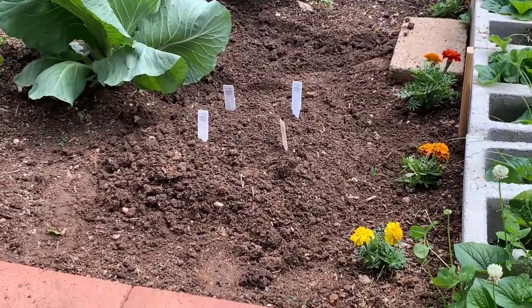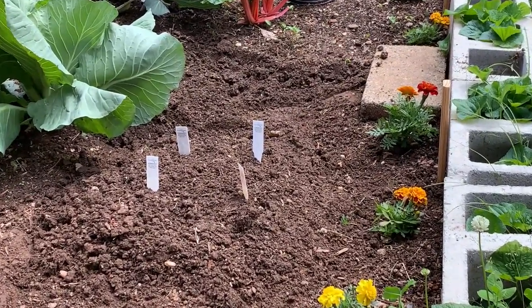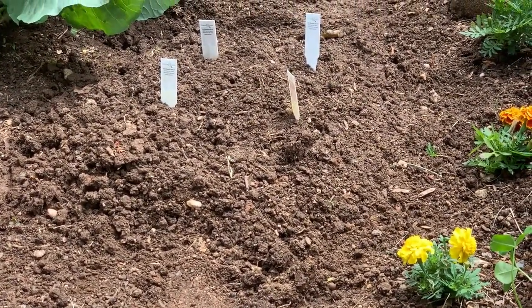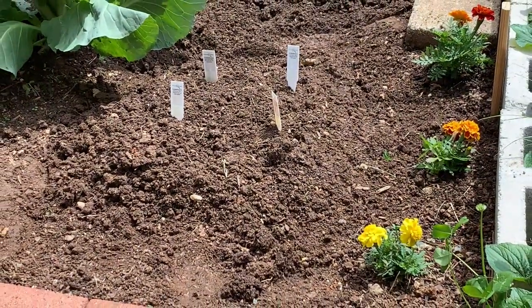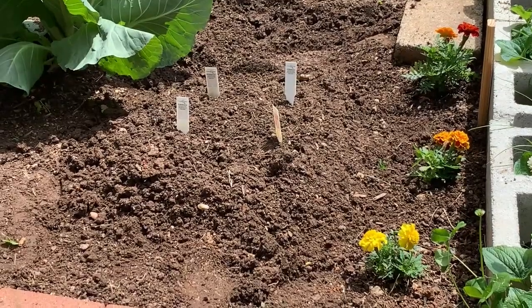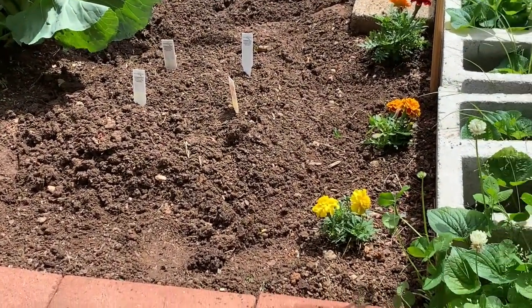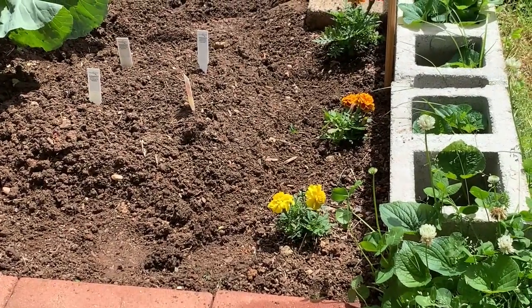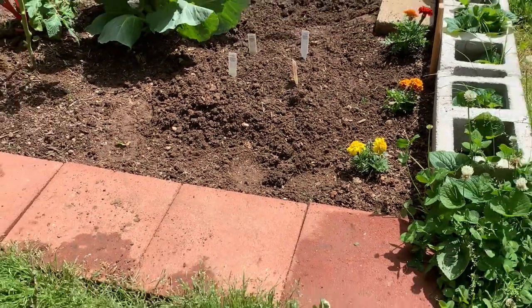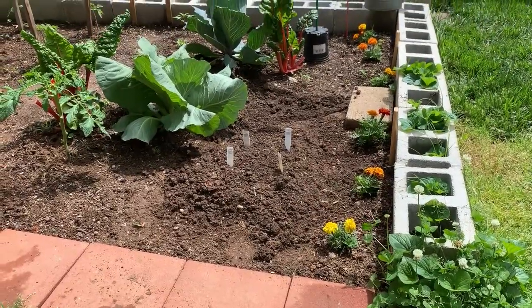Here is the hill. You can see that little divot back there — that's actually a path, and you really don't want to waste good soil on your path, so that's pulled over. From the top of the bed it's about four to five inches, but if you count it to the clay, it's more like ten to twelve inches. The four posts you see there will be pulled after I do this video, but that's where I put the seeds. On each side I will keep one out of the four — the best. The center of the hill is a foot and a half off this path, which means the one on this side that I keep will cross the path eventually, and that's okay — I have other paths to get through this garden.